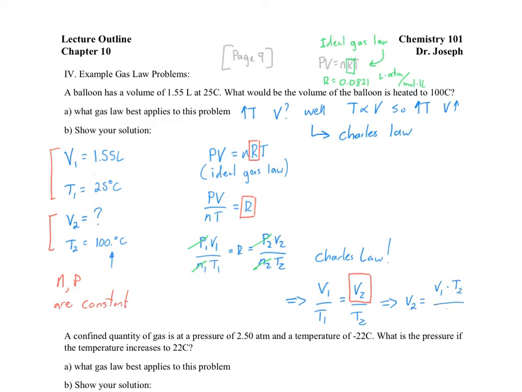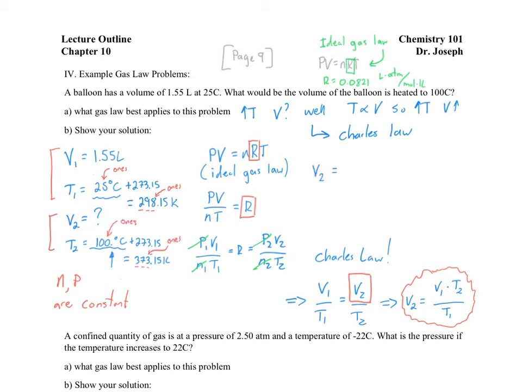Now what we're looking for is a solution for V2, the new volume after the change. We can rearrange this equation to solve for V2 by noting that V1 times T2 divided by T1 is equal to V2. Now all we need to do is plug in the values for the initial volume, the final temperature, and the initial temperature into this expression. Don't forget we have to convert degrees Celsius into Kelvin, which I've shown here on the left with significant figures analysis. After we plug all of this in, we get our final value of 1.94 liters. That makes sense because we were expecting an increase in the volume. The initial volume was 1.55 liters, the final volume is 1.94 liters, and that agrees with Charles' law. All right, so that's the first example. Let's take a look at the next one.